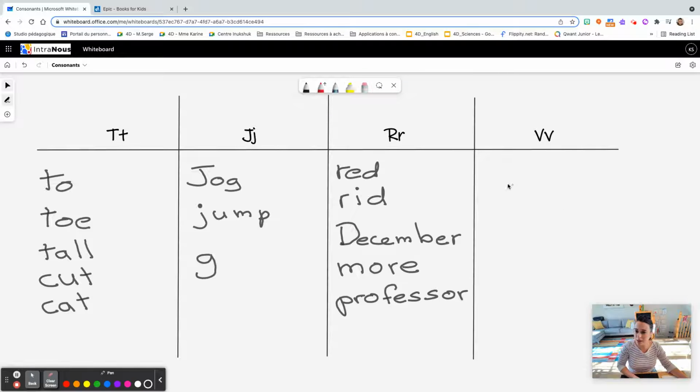The V makes the same sound no matter where it is in the word. It's that v sound, like in vault. At the end of the word, however, words don't normally end with V. Some proper names are an exception to this rule. So often when you have the V sound at the end of the word in words like live or love, there's a silent E there at the end. So just remember that rule if you can.